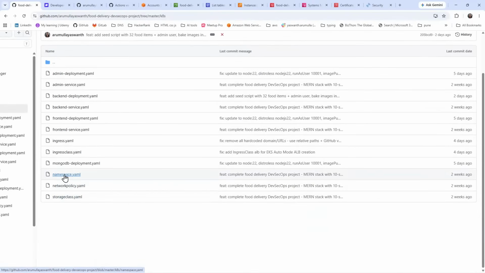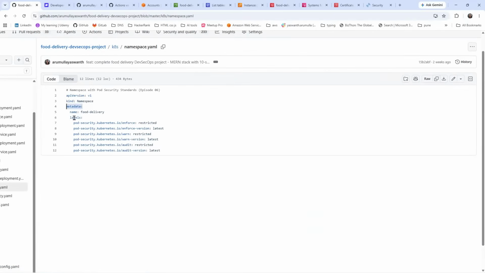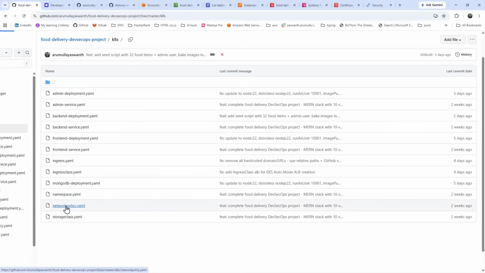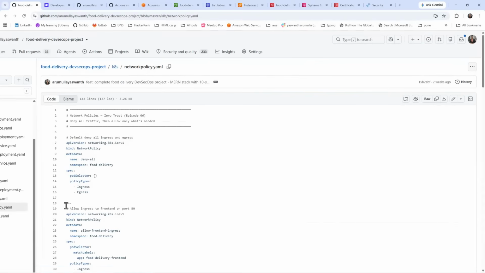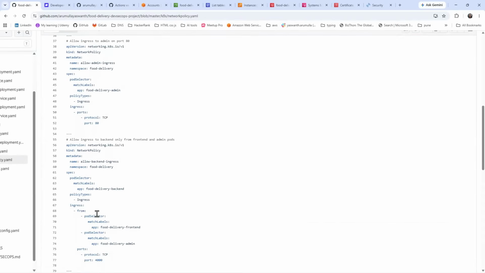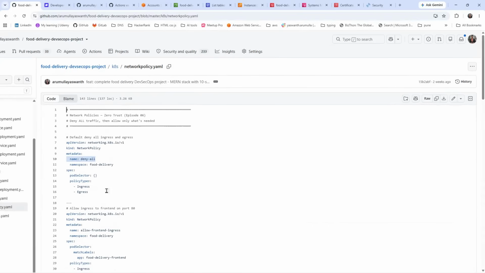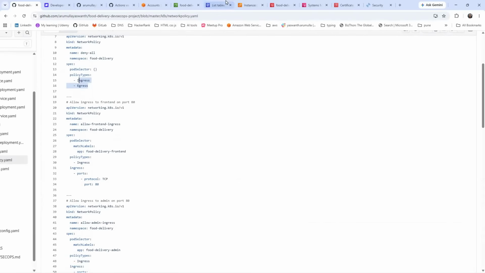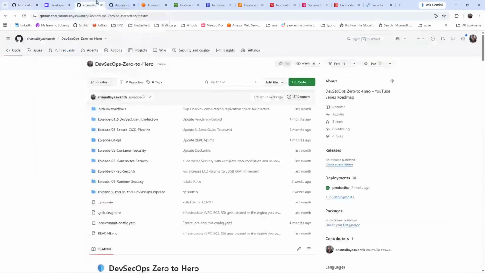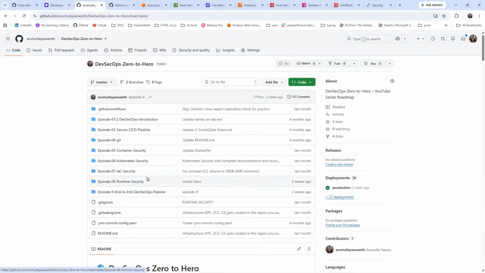Okay, and next, the namespace. We already created the namespace and attached the labels also, whatever restrictions we have to give on the particular namespace. And this is the network policy I already explained. Pod to pod is communicating: front end will be unable to communicate to the database and database unable to communicate to the front end, and it will go in a stride, like front end communicates to the backend and the backend communicates to the database. All the ingress concepts I explained in episode 6, the same concepts I'm implementing here.